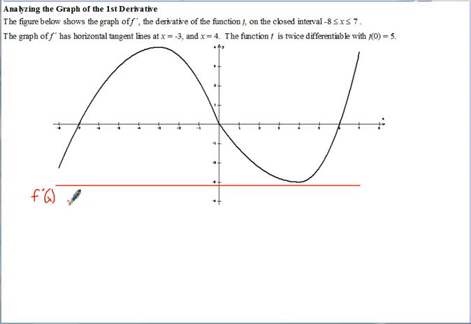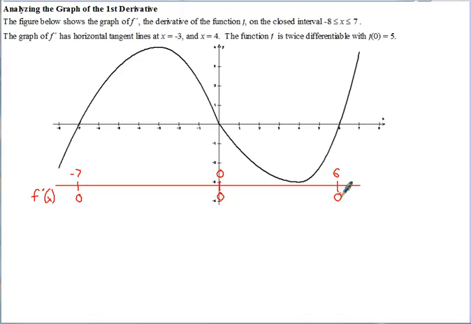The first thing we look for, when looking for local mins or maxes, is where the first derivative is 0 or undefined. So let's see where the first derivative is 0 here. Right here at -7, the first derivative is equal to 0, so we'll put that down on our number line. That's one of our critical numbers. Also right here at 0, the first derivative equals 0, so there's another critical number. And over here at 6, the first derivative is 0. Those are our three critical numbers.